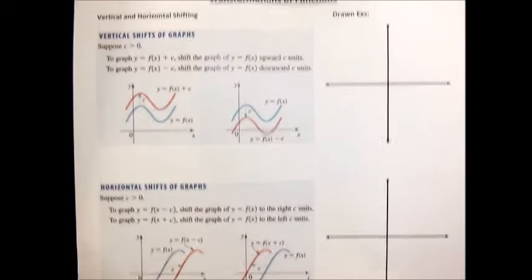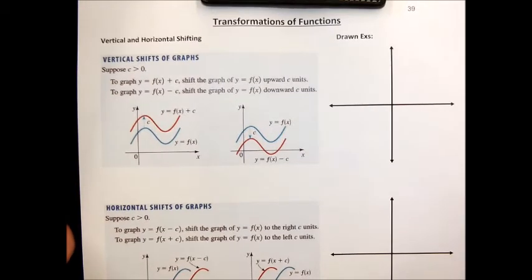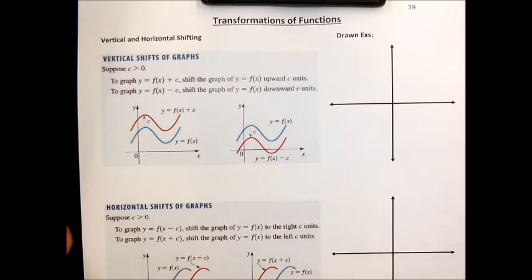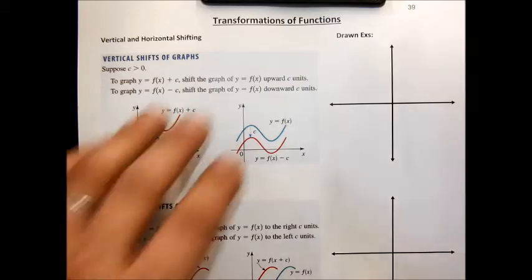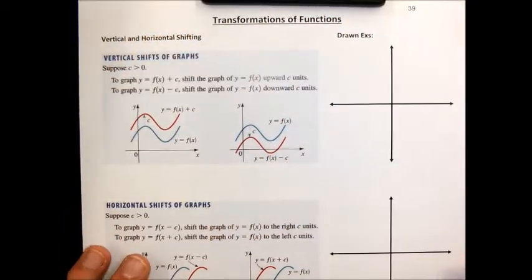Okay. So let's look at the first page. The first page of this transformations section is all about shifting vertically and horizontally. And what I'm going to do as we go through this is I'm going to explain the concept, but I'd like to also try to explain the intuition behind the concept so you don't have to memorize things, right? Remember we talked about that. If you just understand why things are true, then you don't have to memorize them. They just make sense, right?